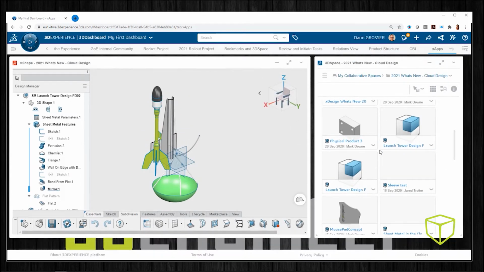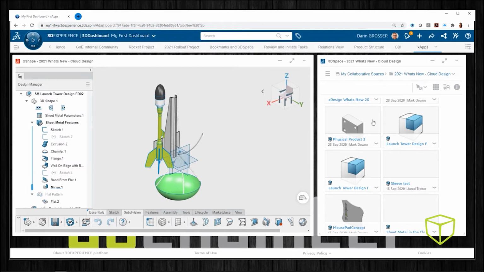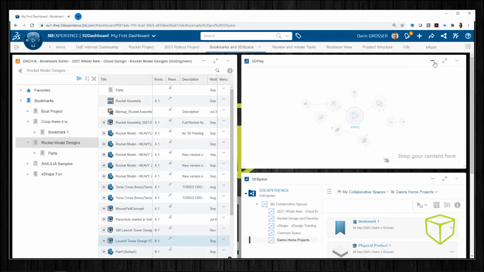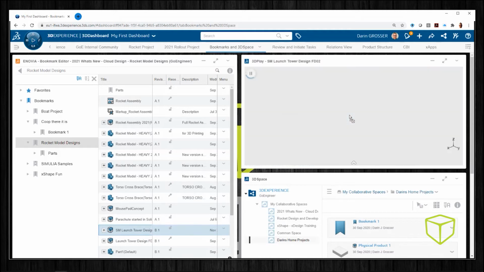Some apps I use infrequently, but when I need them, I really need them. So I just dock them and set the proper size, and then minimize them so they take up just a sliver of space. Things like the 3D Play Viewer. I need it frequently, but I don't need it taking up valuable real estate.